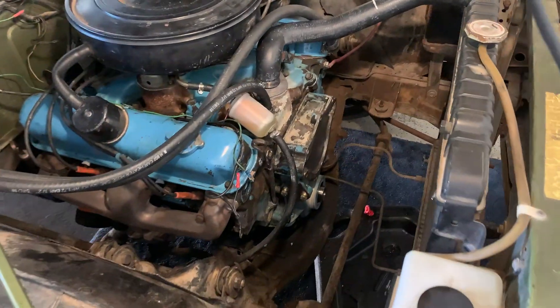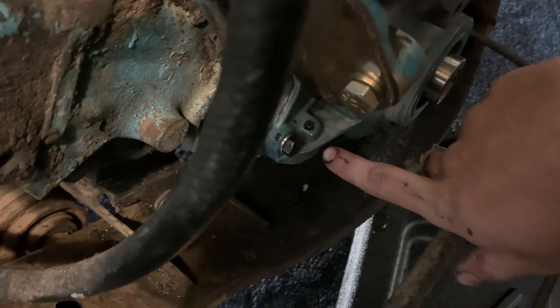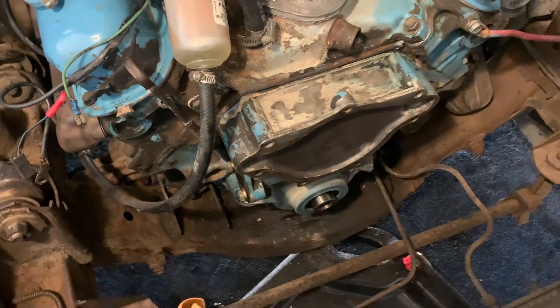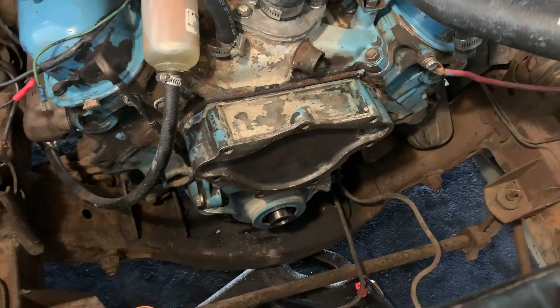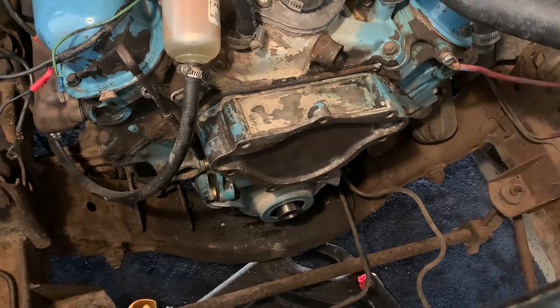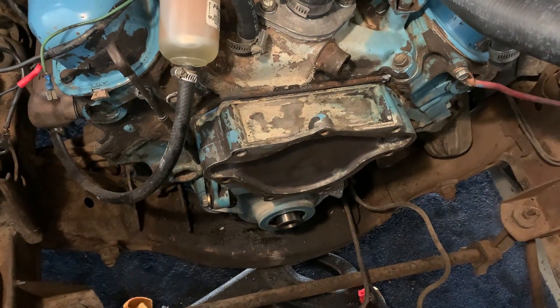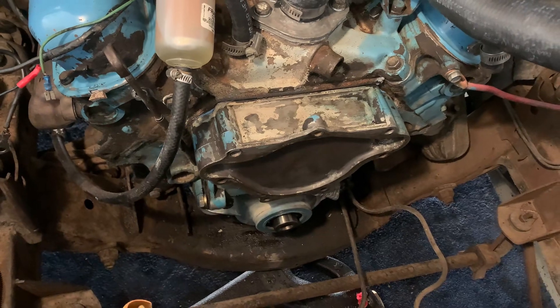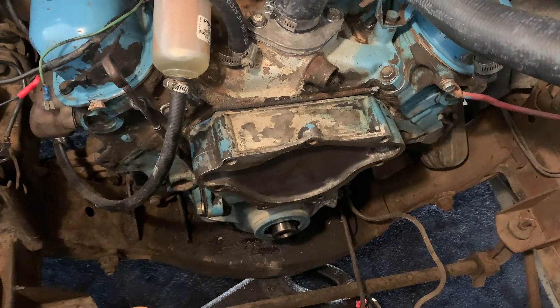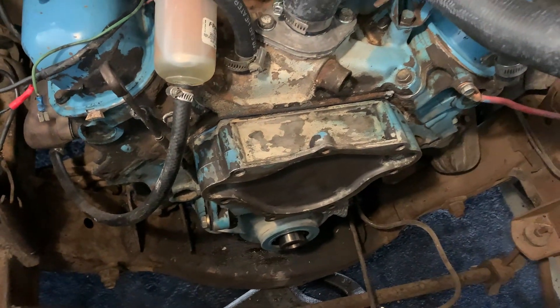Unfortunately I didn't capture any filming of getting the timing chain cover on, but a little bit of advice: make sure the bottom bolts on both sides go in first, otherwise you'll constantly be pushing down trying to compress the timing chain cover at the same time. I actually did have to take it off because I found the gasket had been tucked inside. Make sure that lower oil pan gasket — the U-shaped one — is properly seated and doesn't fold itself down inside the oil pan. We're all set now. Getting ready to tighten up the bolts for the lower half, and then we'll start doing gasket maker for the water pump next.